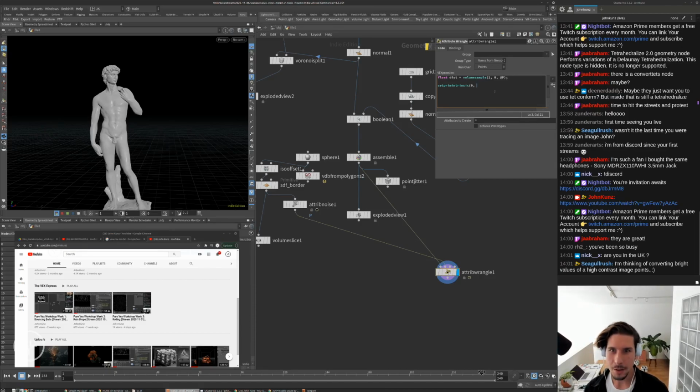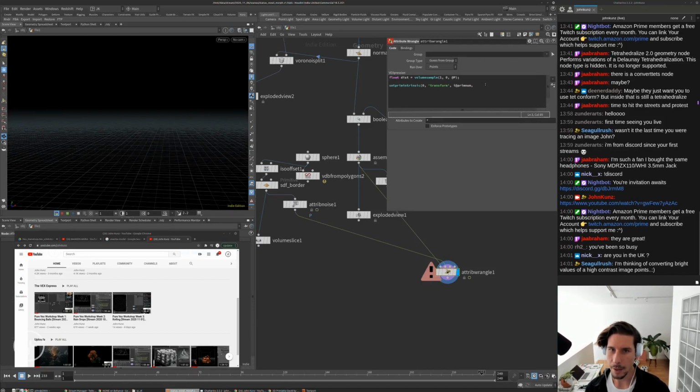So set primitive intrinsic is 0 for the current geometry, and then transform is the name of the intrinsic that we want to modify. And then you do primnum or ptnum for which primitives you want to modify. And then the last one is the value you want to set it to. For this transform, it's actually something that's a matrix3.